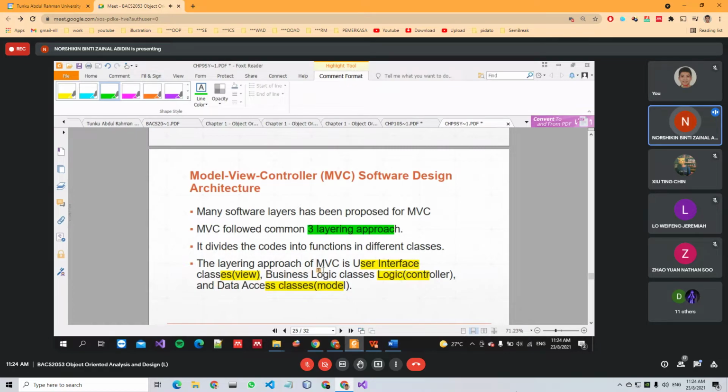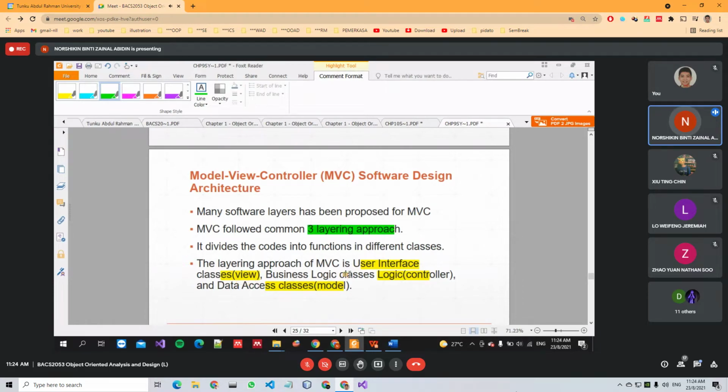The layering approach of MVC is UI, which is the view, business logic class, which is the controller, and data access class, which is the model. So this is the approach that MVC uses: view, controller, and model.